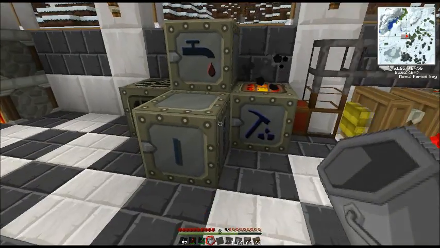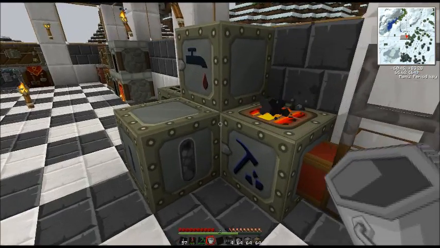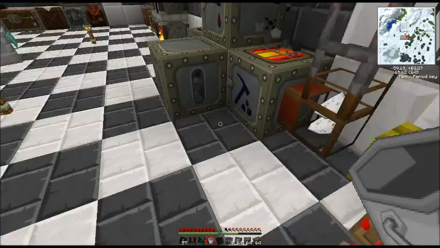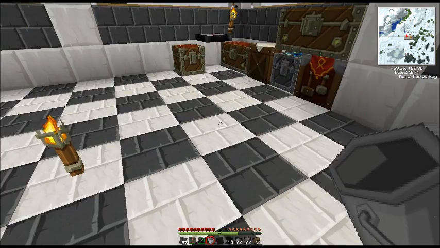Oh my god, look at all these pumpkins. Alright, so I need... I got refined iron. I need tin. Tin dust. I need copper dust. Silver, geez, we have a lot of silver. Just like an absurd amount of silver. Here's 10. Where's that copper at?